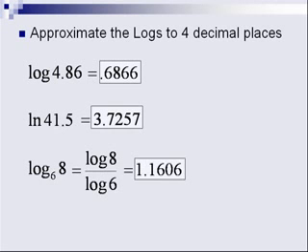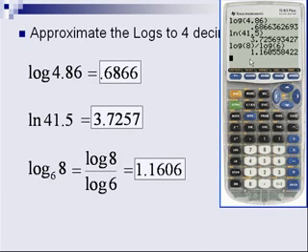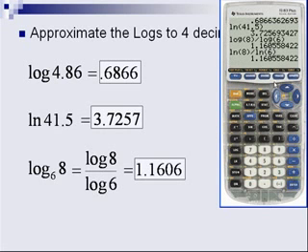And again, anytime that we're looking at this, we can go ahead and change this to a natural log. So if I wanted to use a natural log instead, natural log of 8 divided by natural log of 6, it should give me the same thing for that log base 6 of 8. So I do notice those are exactly the same, 1.6055. We round that 5 up to a 6 since we have a 5 next to it. So that's it as far as those are concerned. All that is just plugging in some values to your calculator. Again, if you have a different base other than base 10 or base e with the natural log, you do have to use the change of base formula.